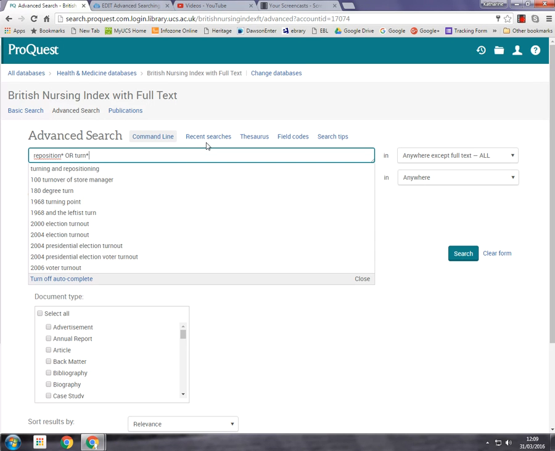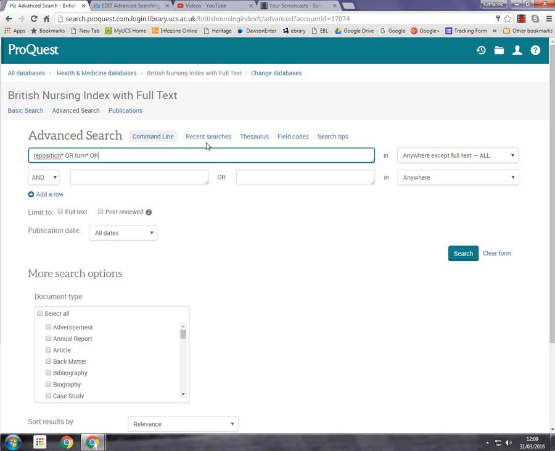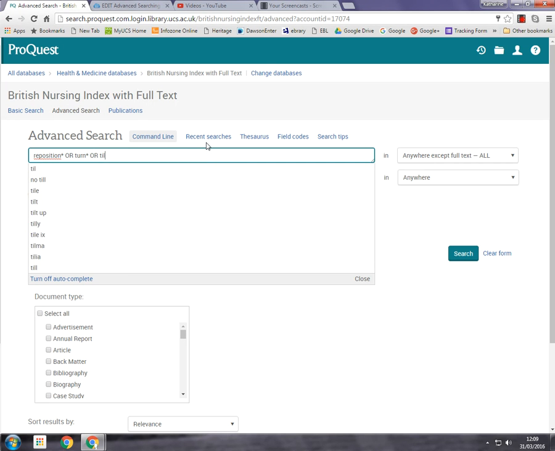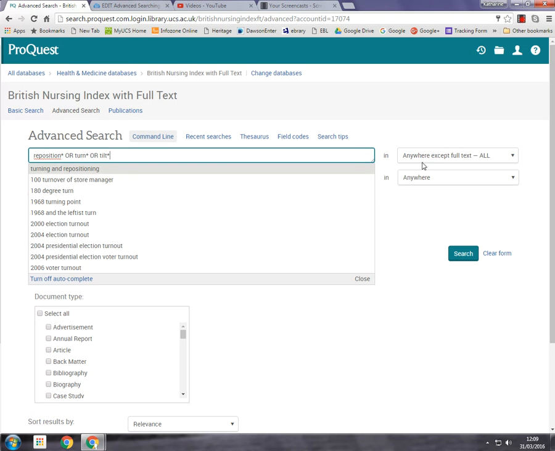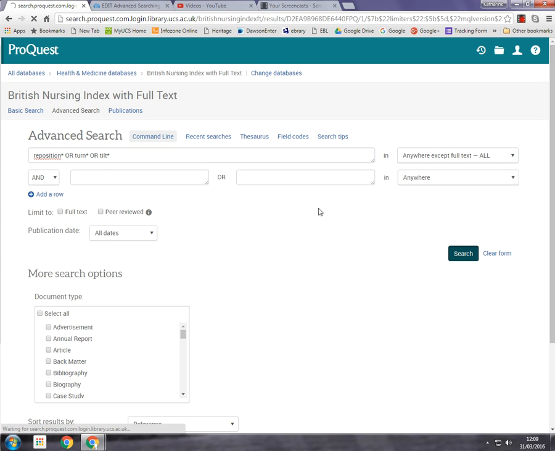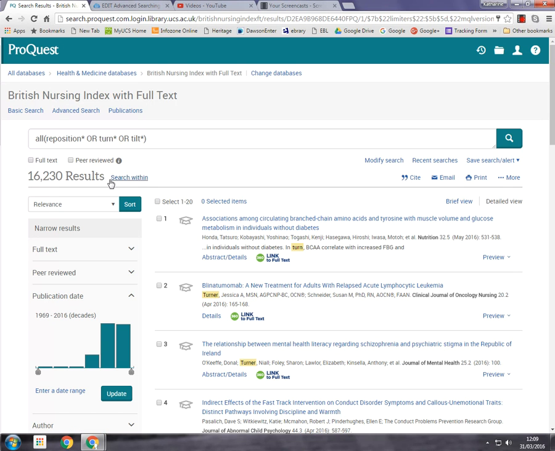Turning patients might help with prevention, or even tilting. And again, that might have the endings on, so use a star. We're going to make sure, again, we're searching anywhere except full text. And we'll see how many we find here. So this has found a larger set of results. And all the time, our results are being stored in our recent searches area up here.